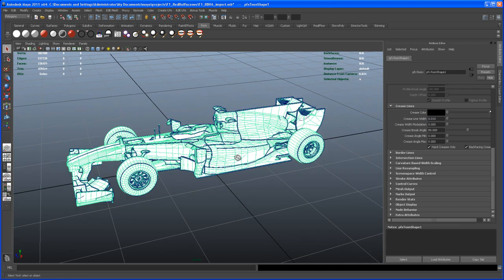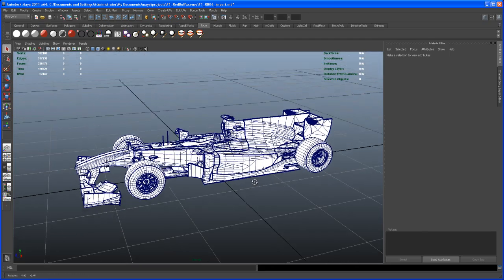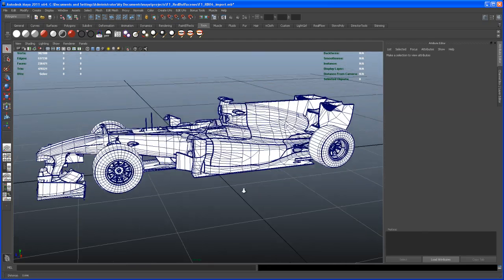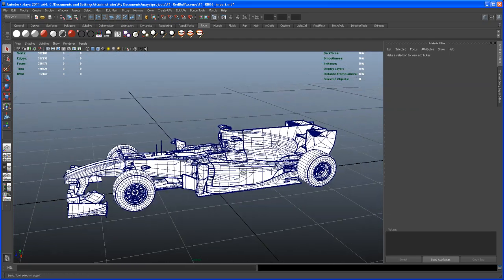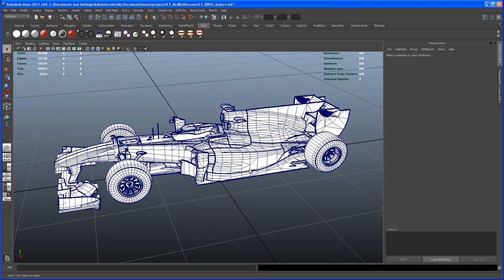Okay, now we are ready to render this out. Like I said before, don't panic. You don't have to follow me. It's just to show you where I got my reference images, and I will provide you with that later on. So I think I'm going to pause this video and finish the wireframe render in the next video.